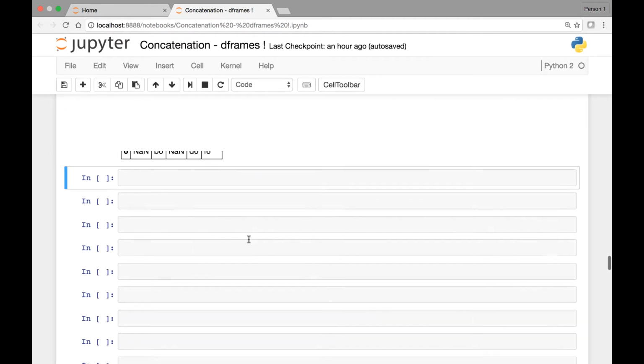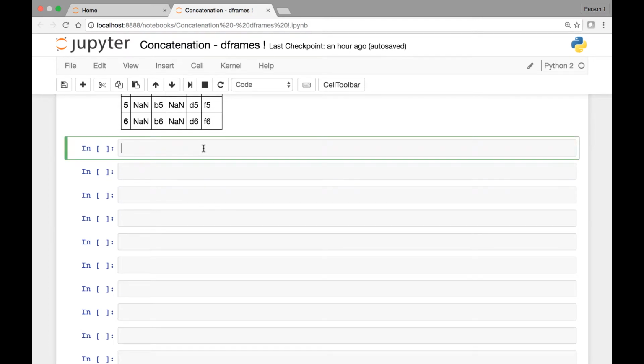Let's look at an example. pd.concat, let's consider our second data frame. Let's say data frame 2, and then the data frame that we just created, data frame 5.